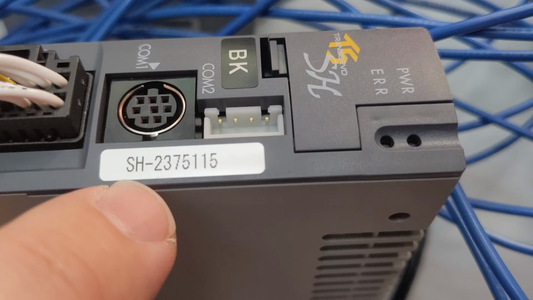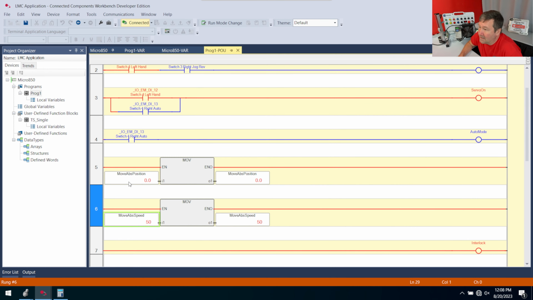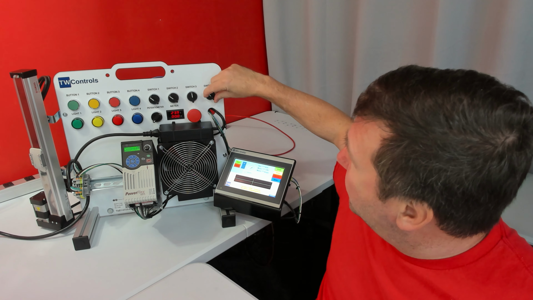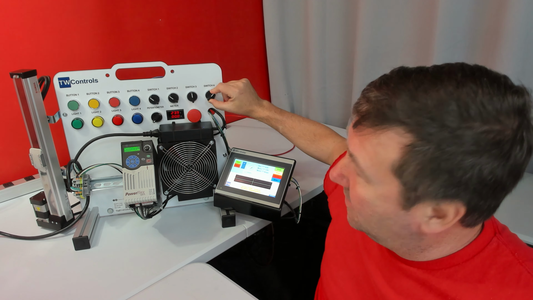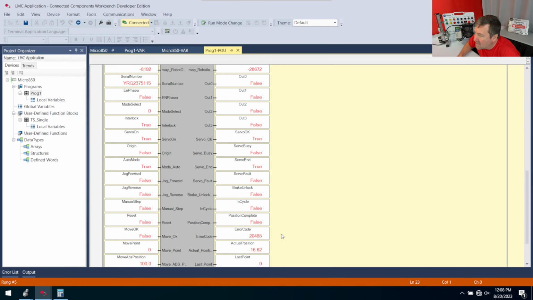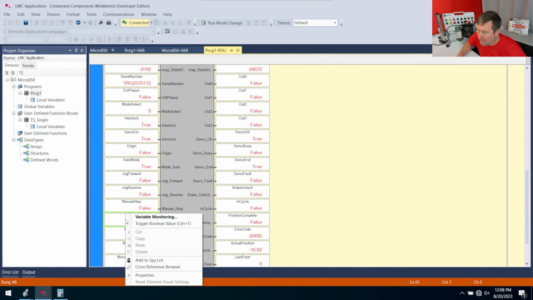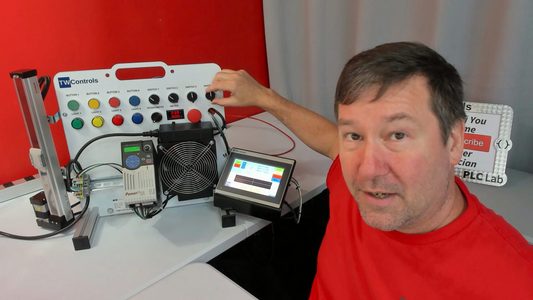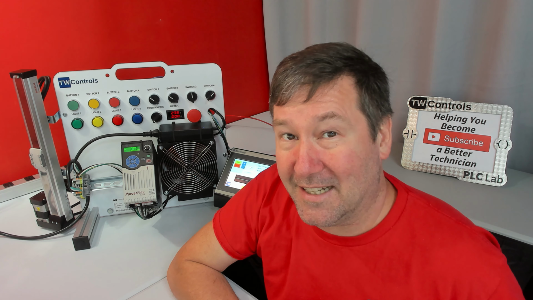Now let's try it in auto mode. And here's why we put these moves in, just to make this really easy. So we're gonna make our speed 50, and then let's make our position 100. And then I'm gonna switch 4 to the right, and it doesn't move. And notice we still have our error code in there. So we need to reset this, and we can do that with the reset right here. All I'm gonna do is right click it, toggle, and right click, toggle again. And this time we switch 4 off and back to the right, and it doesn't move.